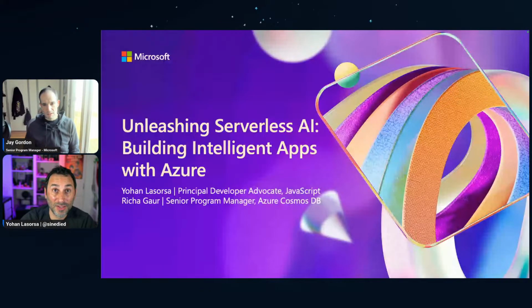Sure. Thanks for joining. During this session today, we'll explore some of the serverless options that we have on Azure that help you accelerate your intelligence app development. Let's face it, GenAI is only a small part of the equation, even though it's the one that gets all the attention these days.